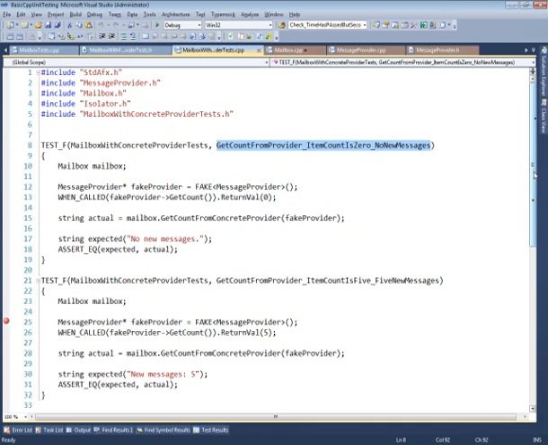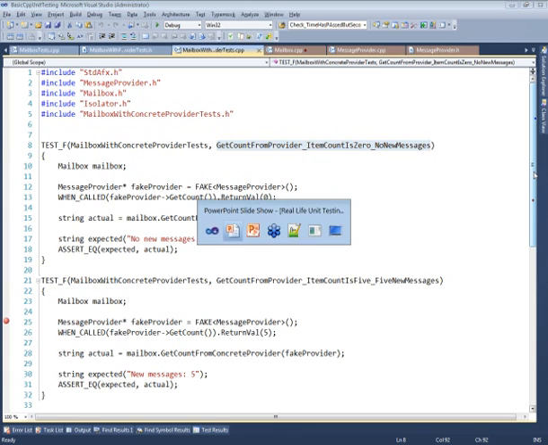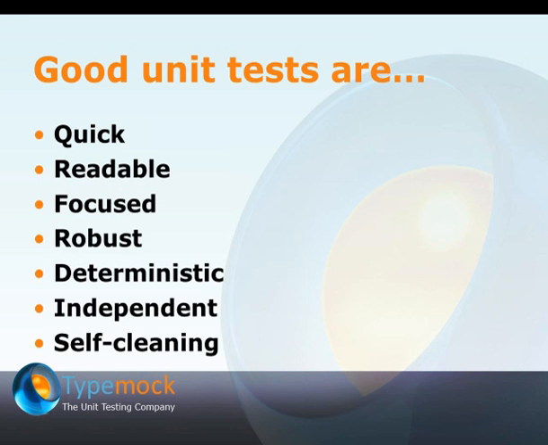Obviously, the rest of the test should be readable as well. And again, readable is for humans. It's by humans, not by reporting engines. And I always say this, the uglier your code is, the uglier your tests will be. But that's good, because if you don't have any tests for your code, uglier tests are better than nothing. And once you have tests around your code, then you can modify it, refactor it, and make it better. And again, the way to say if a test is readable is only by the eye test of a teammate.